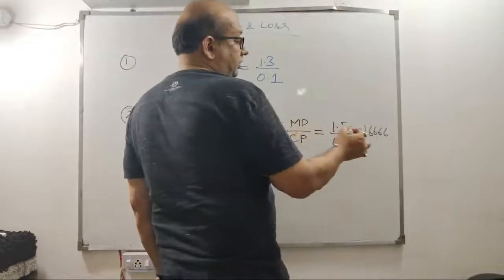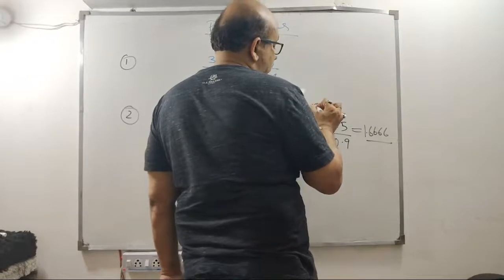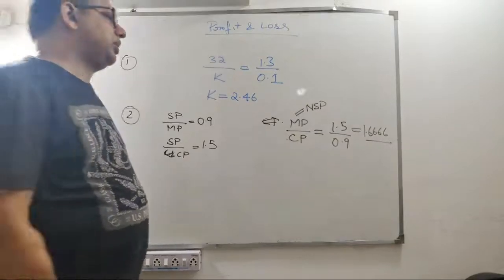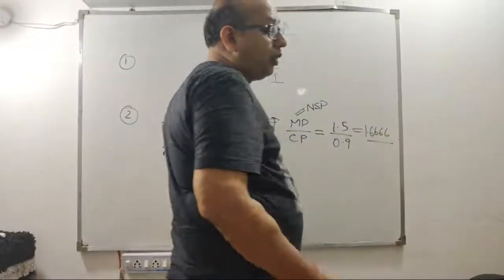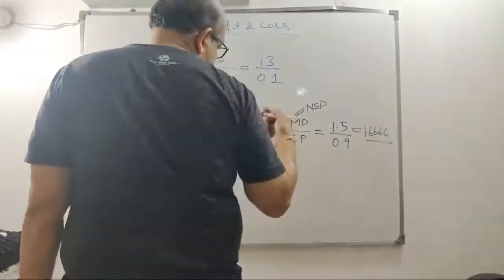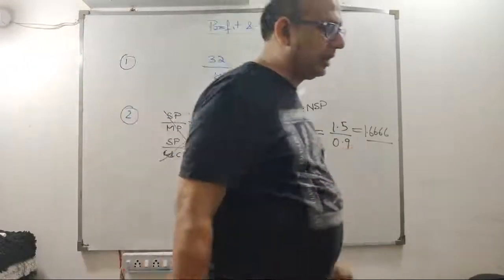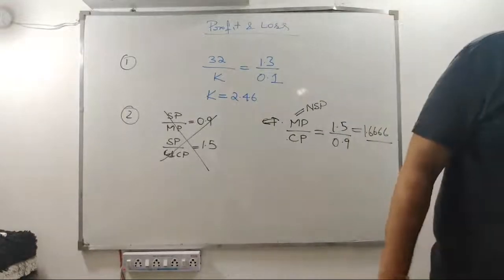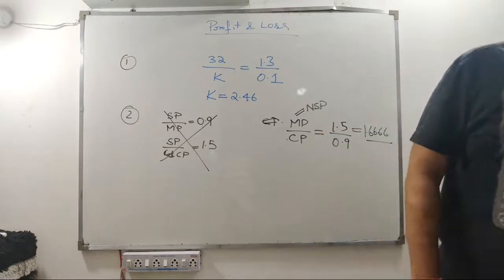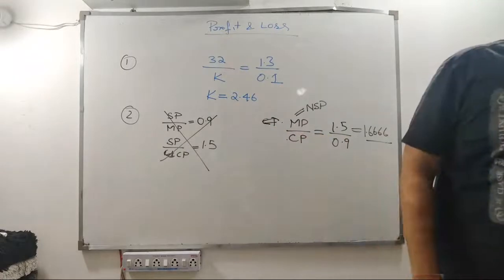That means mark price is 66.66% more than the cost price. Mark price is nothing but new selling price. So mark price is 66.66% more than the cost price. Correct. Now, अब अगले लेवल पे ग्रेजुएट करना क्या होता है कि आगे से धीरे धीरे आप इस वाले स्टेप को ही गायब कर दो, सीधे पहली बार में ये आंसर लिख दो, तो बहुत बढ़िया चीज हो जाएगी। तो आप लगभग बेस्ट सॉल्यूशन पर पहुंच चुके हो। So if you can eliminate this from your copy and write straight off this, that would be the perfect thing.